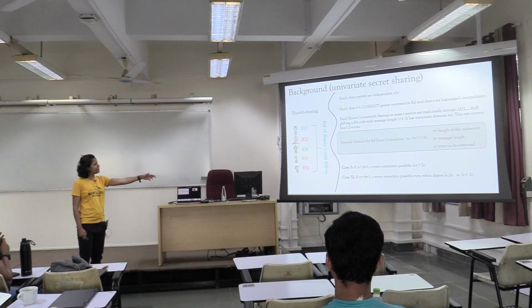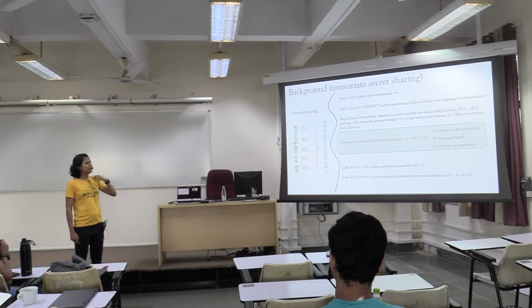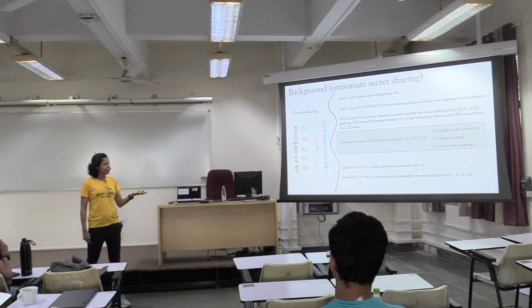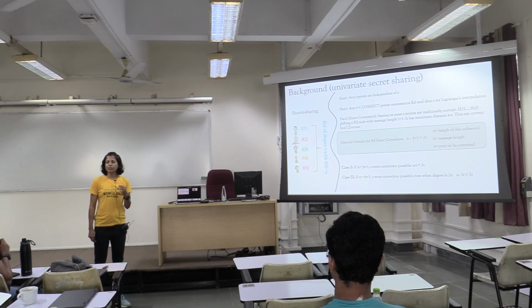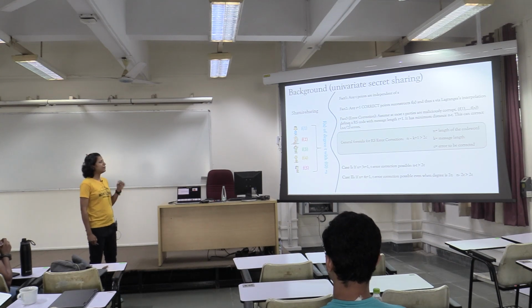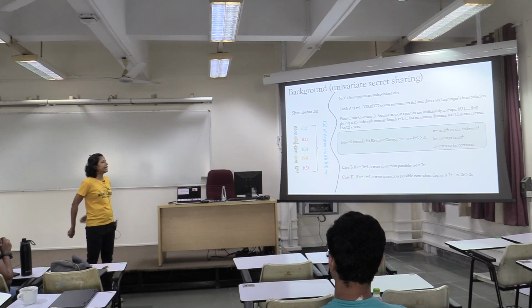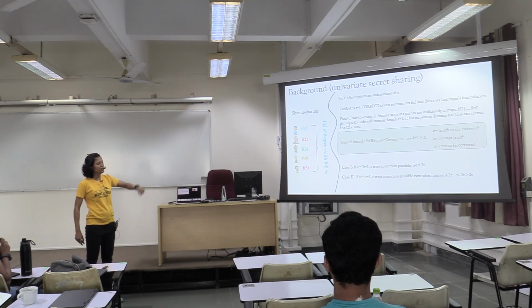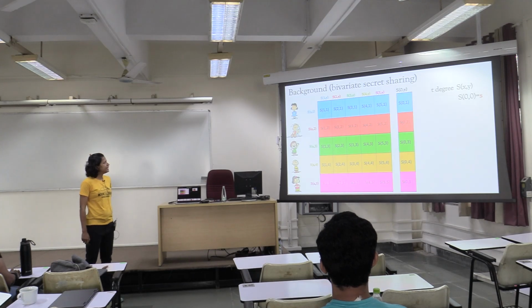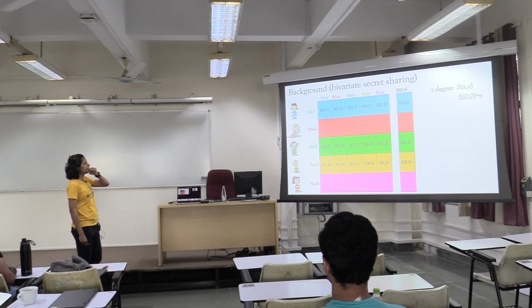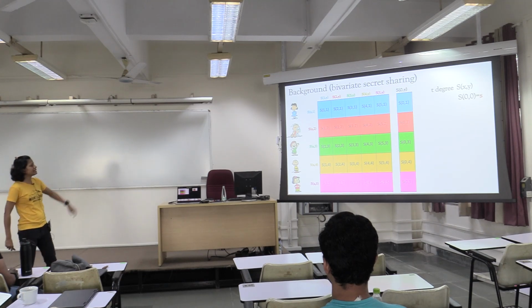There is another case: you can put n equal to 4t plus 1, as in our case. In that case, we can correct t errors even though the degree of the polynomial is 2t. So even a larger degree can be handled. It's because of the formula that comes from coding theory. After that, I'll just stop in 3-4 minutes. This part I think is nice to understand.